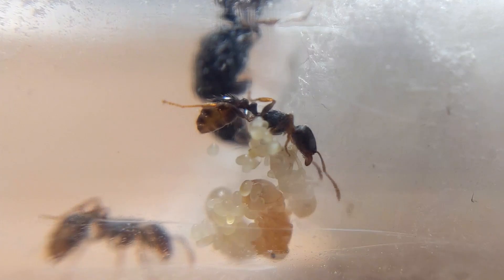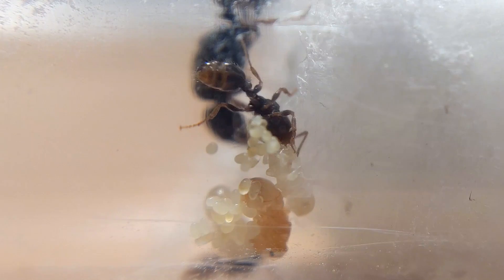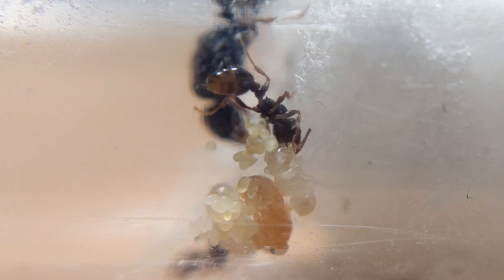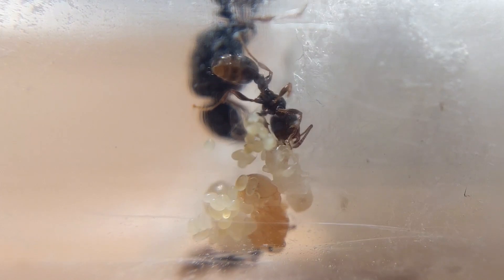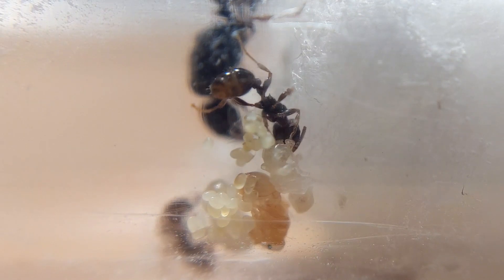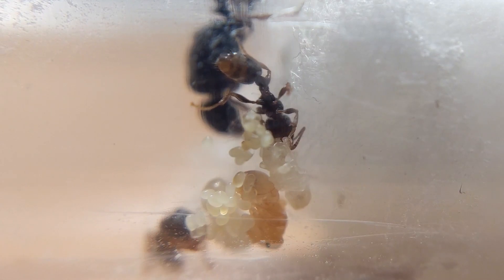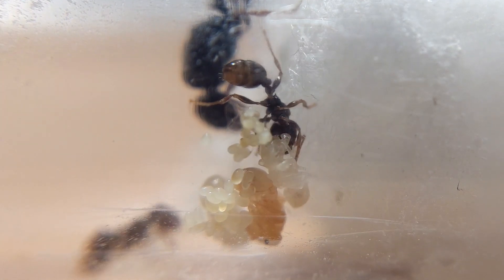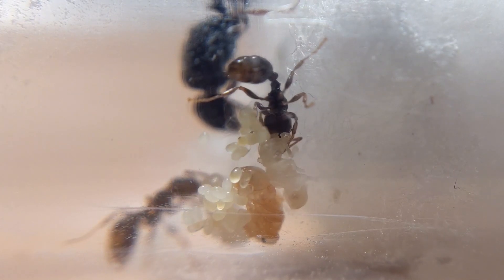The pavement ants had killed and began eating one of their pupae. At this point I wasn't sure that they killed it, because it was still white and there is a chance I could have damaged it in the transfer — they are incredibly fragile. But to my knowledge, cannibalism is not entirely common in ants. Even among warring colonies, the dead are often sent to grave sites instead of being consumed. These Tetramorium ants were chowing down on one of their sisters though. To us humans this can certainly be shocking, but to the ants the capability to use this strategy grants many benefits. Maybe this behavior is one of the reasons Tetramorium ants have succeeded so well as an invasive species.